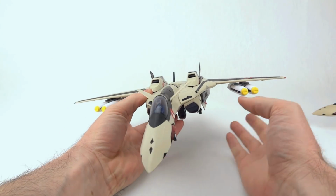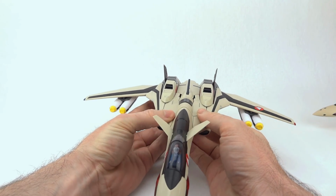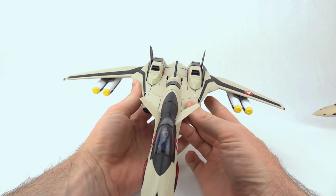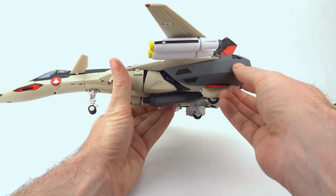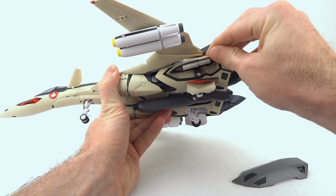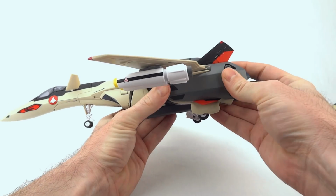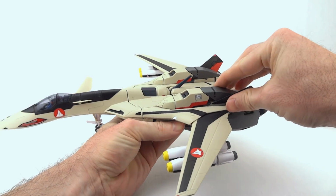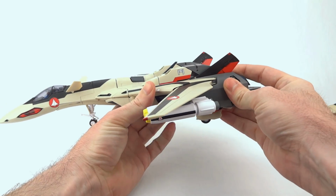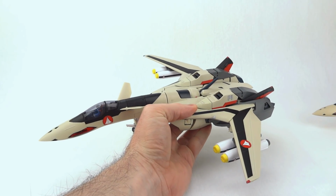So, not quite as polished as you handle the toy. Things that you want to be firm and lock into place don't always do that. The fast packs themselves do though, but they also eliminate that missile gimmick we saw before. So this missile bay in here is not operational when this piece is pegged into place. So, things to be aware of. I don't know how many people were really planning on using that missile while the fast packs were on there, but you don't have access to it, so get that out of your head now.